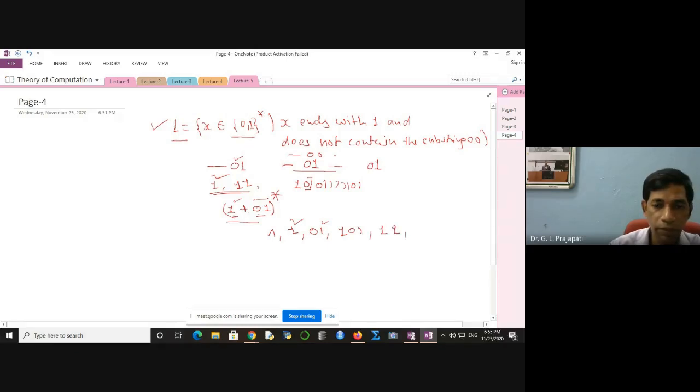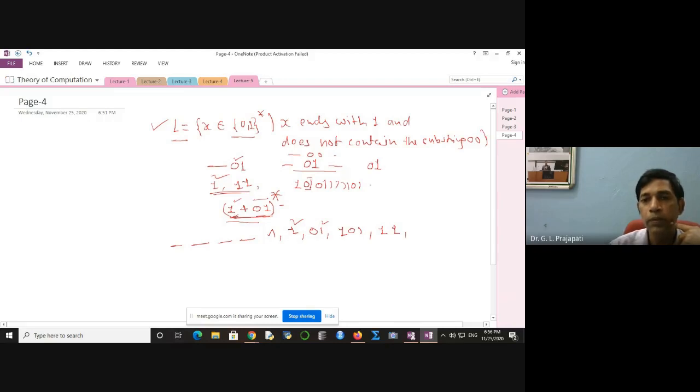If you want to access 3 times, then simply the star meaning is what? The star meaning is you are referring to these two groups 0 times, 1 time, 2 times, or 3 times. Once you refer to it 3 times, it means you have the choices 3 times. In the first case, either this or this. Second time also either this or this, and third time also either this or this. If you are asking 4 times, then the fourth time also you have the choice. Either you are going to write this one or you can write 0 1. So all possible strings you are making in the combination.